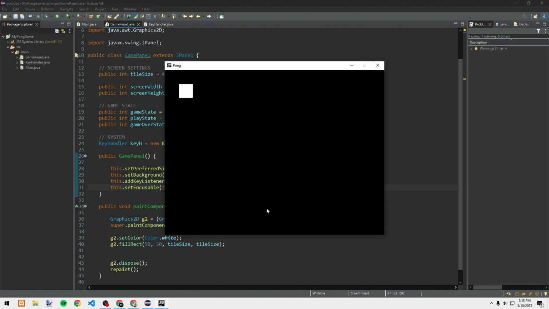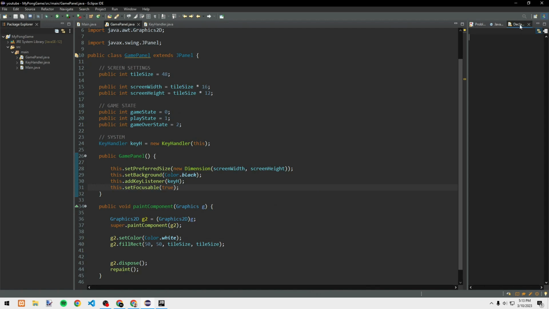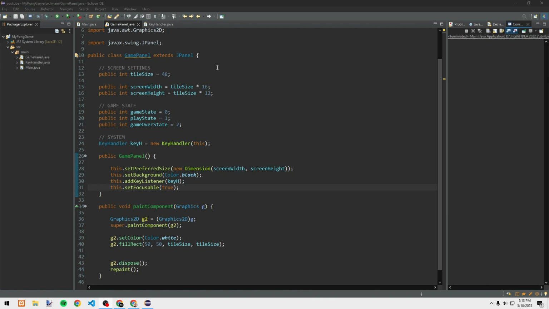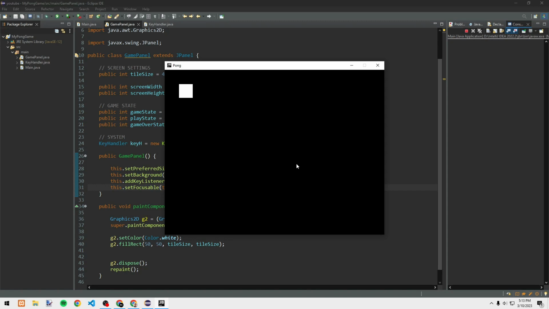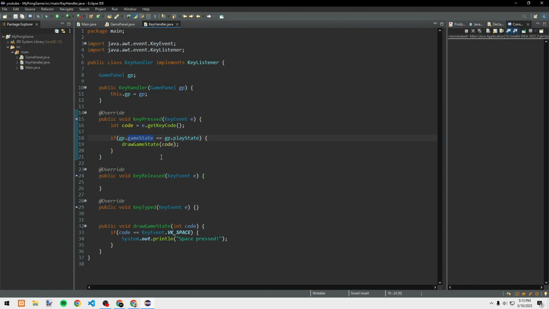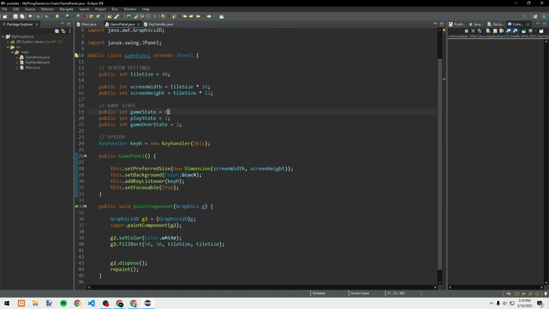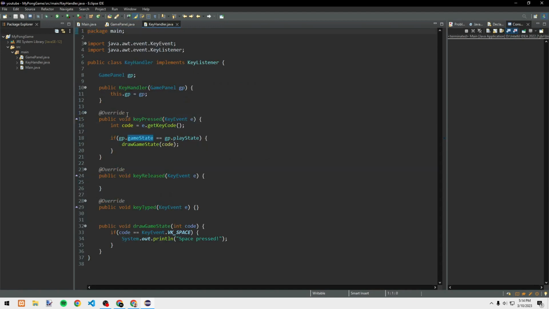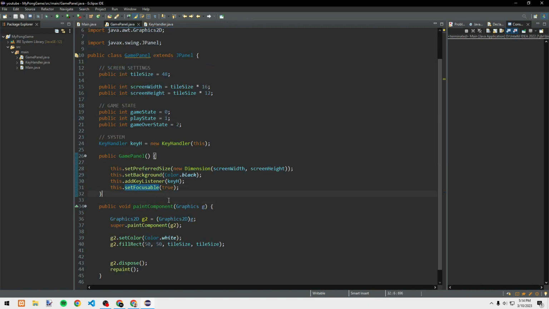But yeah, let's check it out. Space. Oh, I don't have my console open. Wait, I'm gonna try to open it. There. This is the console. I'm gonna open it and space. Oh, why is it not working? Oh, it's because here the gameState is 0, so it's not playState, so this can't be accessed because it's not playState. So we need to do something.